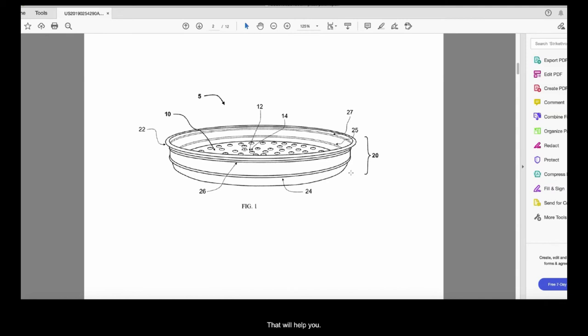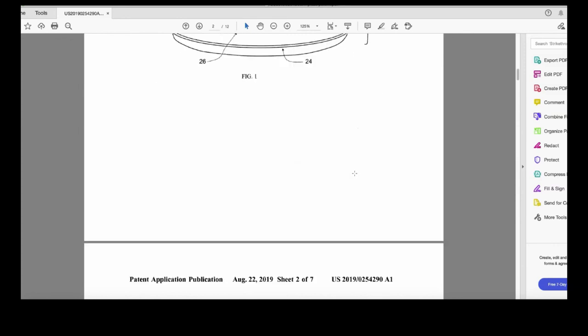That will help you not only understand, but visualize and come to a clear understanding of the invention. Let's look at a couple more drawings down the sheet.